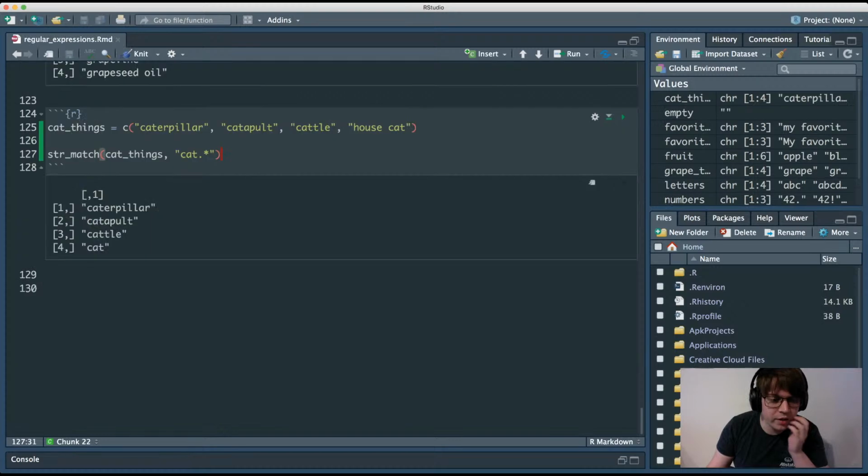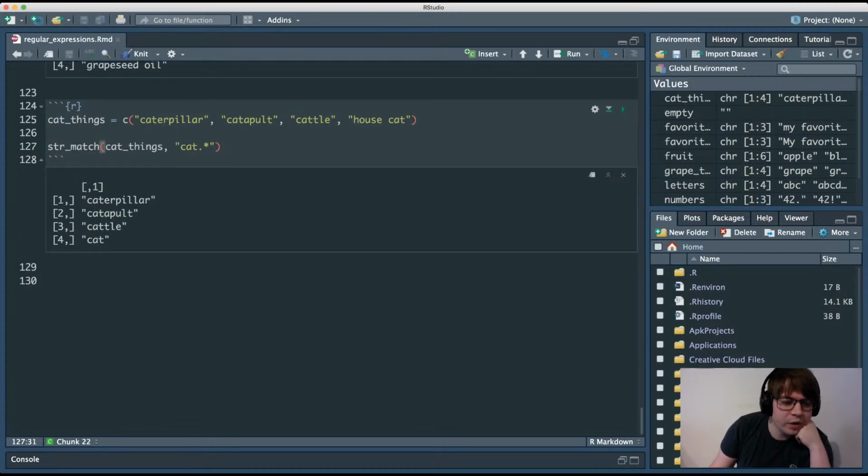So let's run this and see what happens. Okay, caterpillar, caterpillar, cattle, makes sense. What's this? Cat. Why did cat come up here? Why is that not house cat? Why is it not NA? We wanted things that only started with cat. This is kind of confusing.